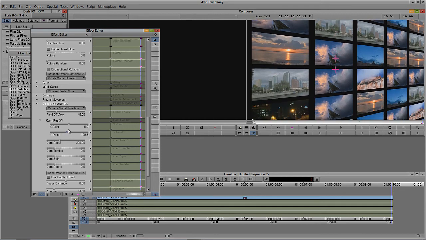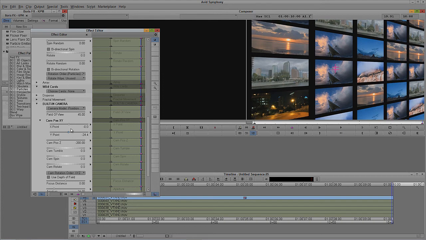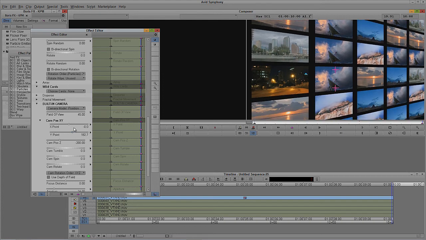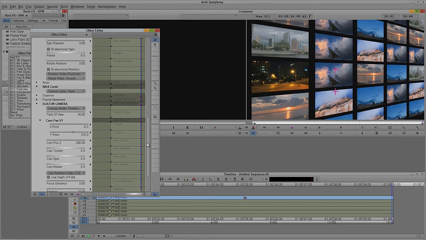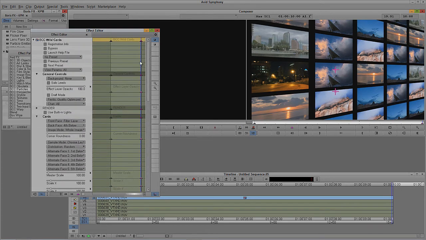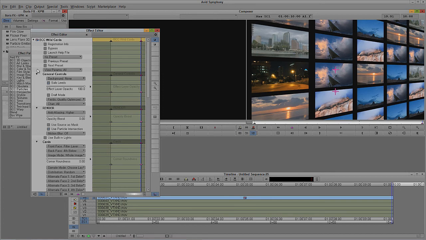Now, of course, what I could also do, and I mentioned this earlier, is that I always love the general controls. I can come all the way back up to general controls, and right below that is the render section. Render and general pretty much go hand in hand inside most of these effects. You'll see that I have the ability to add motion blur as well, which is another added bonus to add a little more realism to your work.